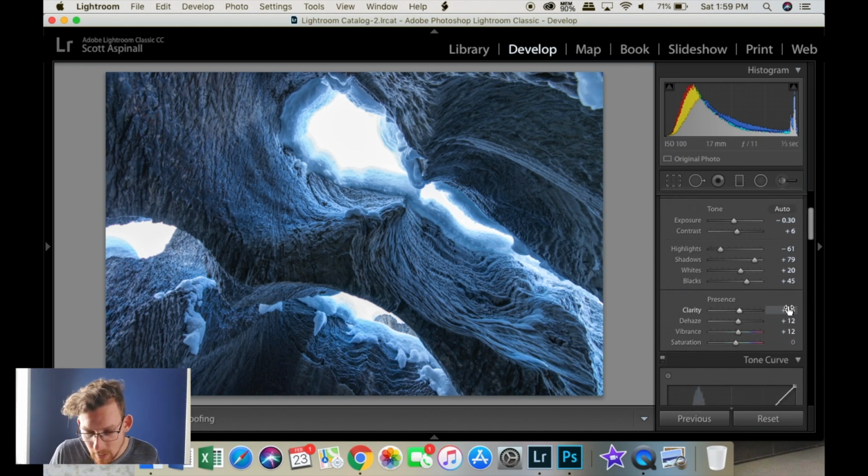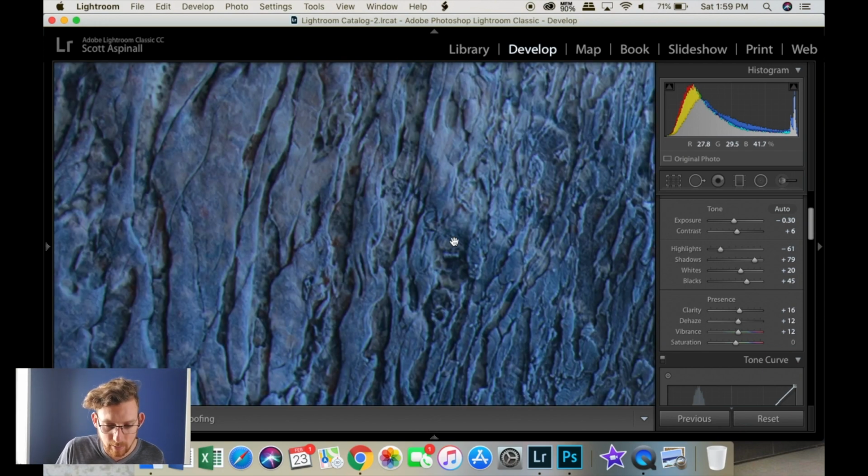Clarity, dehaze. The only time I'll use clarity is if I'm in a scene like this, where there's a lot of detail and kind of contrast that I want to bring out. So in these rocks and all this detail, there's a lot of stuff that I want to add, bring some different contrast out. So if I leave that at 0, it looks fairly washed out. If I bring that up, it's starting to look a lot more like rock. And so that's what I wanted.